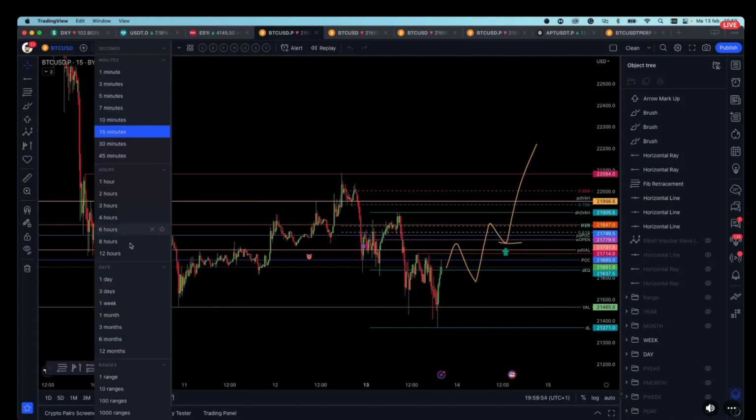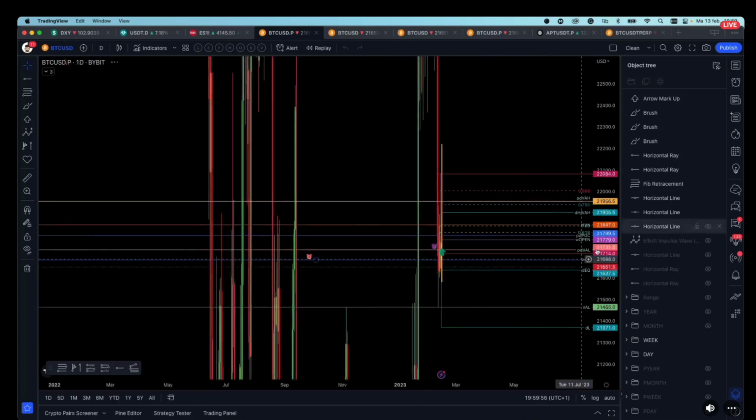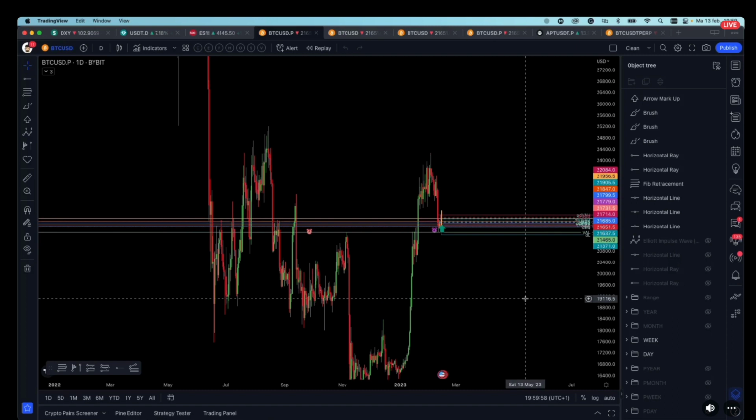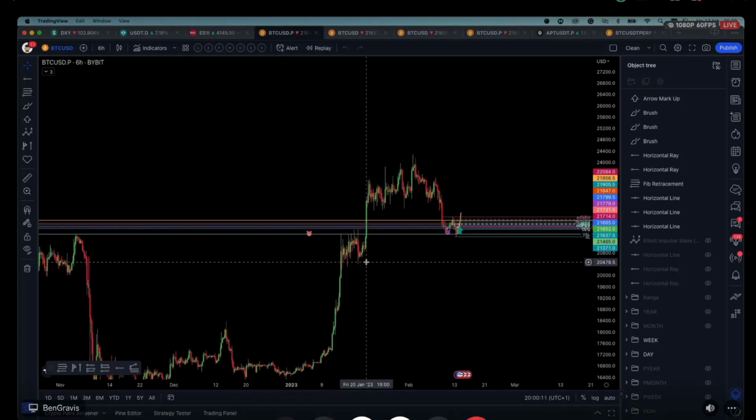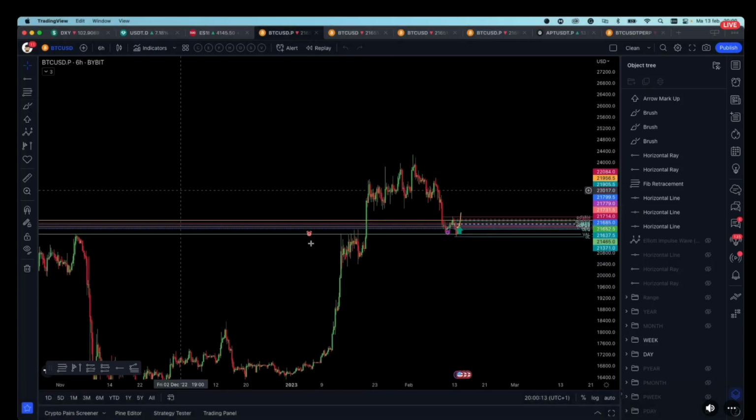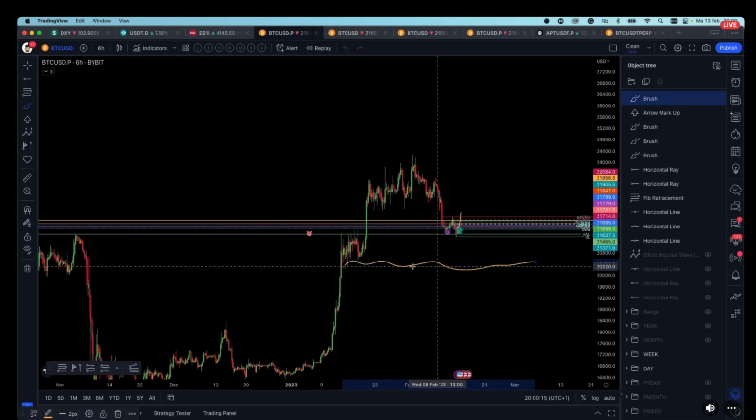Basically, summary of Bitcoin: I am looking for the bottom. My main target would be, let's say, 20,240, taking out these stop losses. That's where the liquidity is. That would be the best case scenario for me, because I want to long here. That's the yearly equilibrium. If we do have a market structure change here on a lower time frame, I would like to long as well.